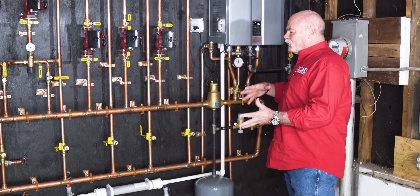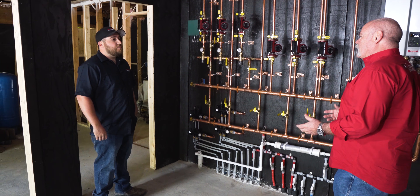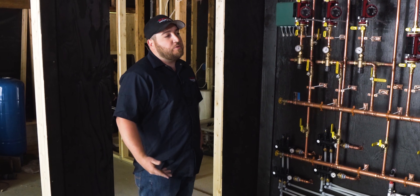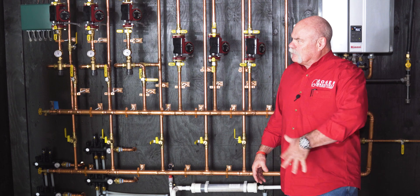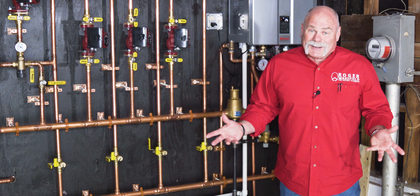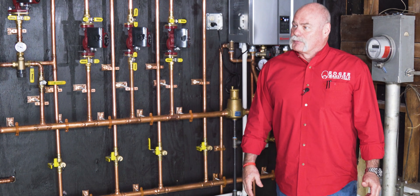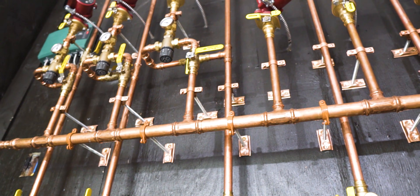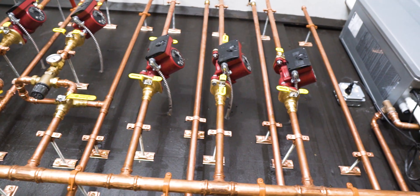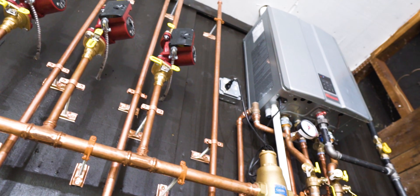So when y'all decided to go radiant heat and put in the Rinnai combi boiler, what kind of challenges did you have? No challenge — just running the radiant heat tubing into the concrete before you pour it. That was about it. Was it a beautiful loop system? Those are cool. Looking at something like that, I enjoy seeing the professionalism in how it really looks. You can break this out by zones and break each zone down by temperature. Even if you want to turn a zone off or on if it's an area you're not using.